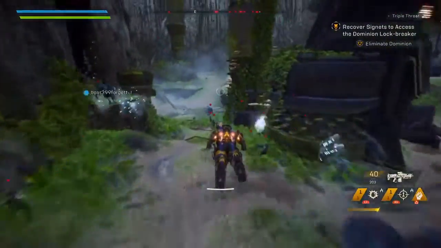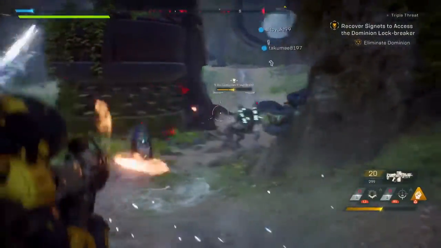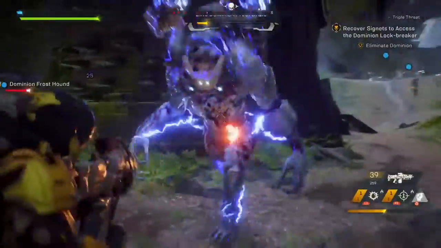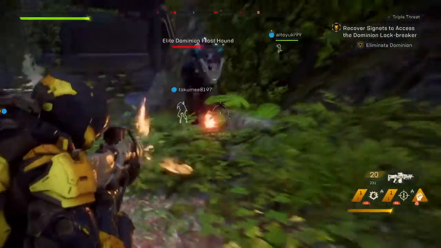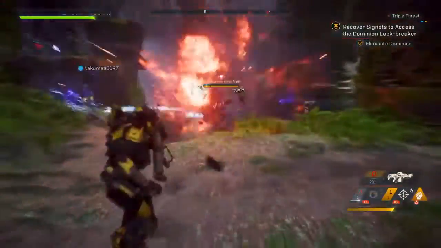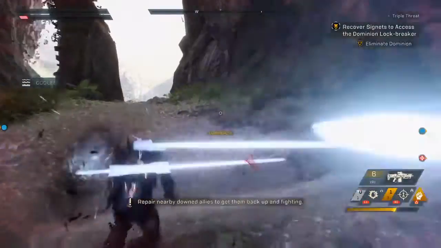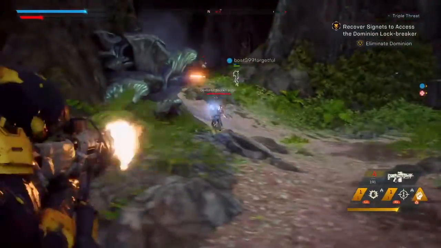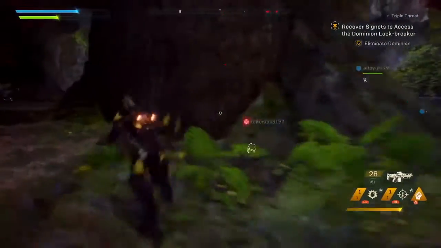I'm coming. Oh shit, what the shit are you? Right, not so tough when your shields are down. Apparently the thing on your back's a... Sorry, your head was definitely a weak spot, should I say. Oh shit. Oh, there's a down teammate here. Gotta help him.